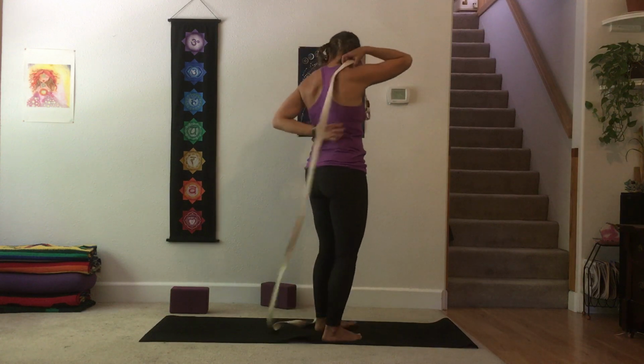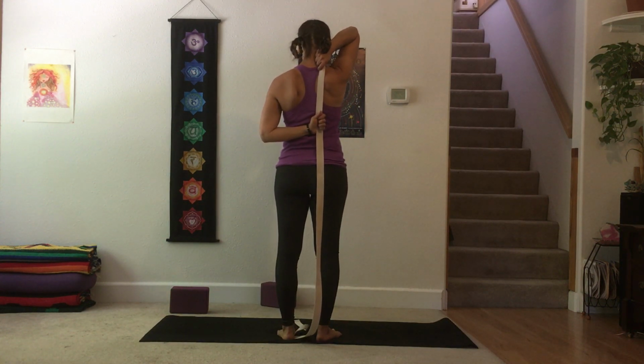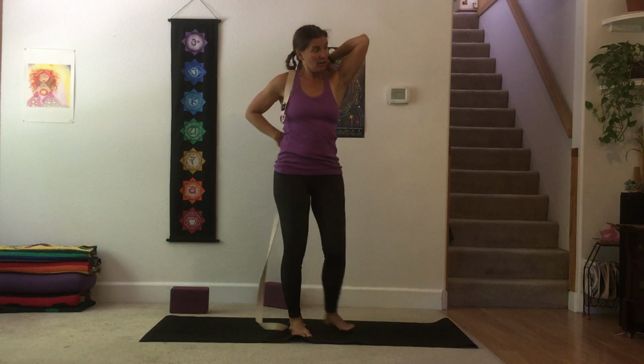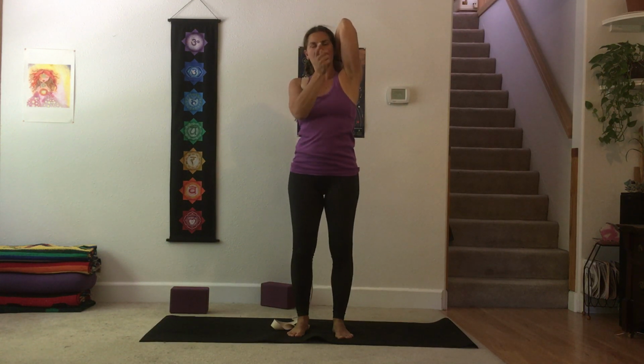Now with the strap, right, I can go ahead and I can pull apart just lightly. I'm going to try to bring that left arm in towards the face and up towards the sky. And when some of us do that, the left rib cage, or the right rib cage, sorry, right arm, if I said that incorrectly.